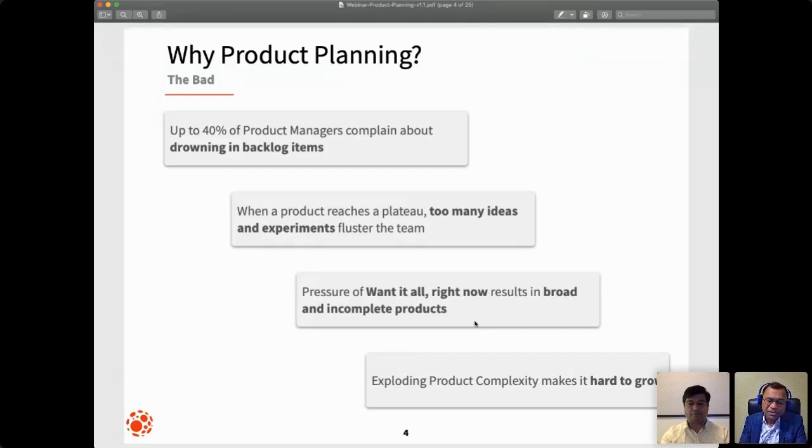And sometimes, as a product reaches a particular stage, let's say you've been in development for a year, two sometimes, and you have achieved the initial launch into the market and certain success. When you start out with an entirely new product, you have a certain idea of what it should do at launch time. So you really haven't thought through what you do afterwards. So the product gets into a plateau, and then the fun begins. The whole team starts exercising on how we take it to the next plateau. How do we actually grow? And there will be so many ideas, so many experiments from different stakeholders, conflicting priorities, and the product management team will go totally into a flustered mode.